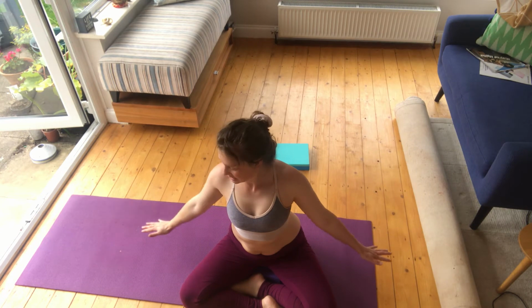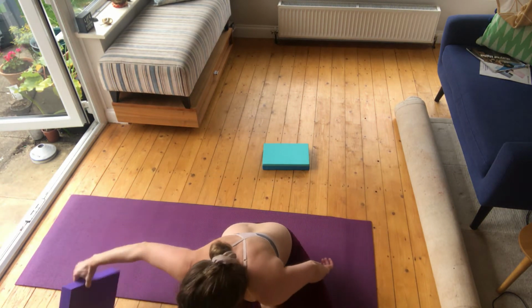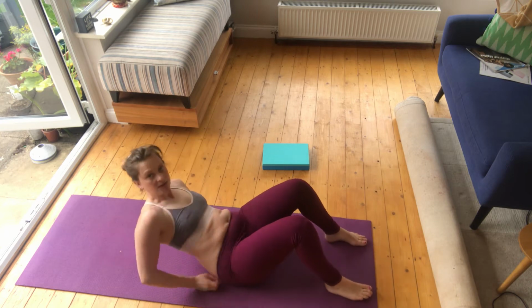And then on your next in breath, come back to centre. Okay, so let's come onto our back just to start working on our hips. So when you're ready, just unravel your feet and come completely down onto the mat.